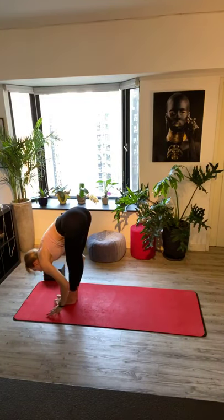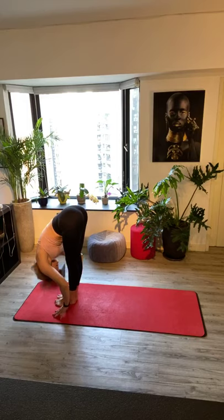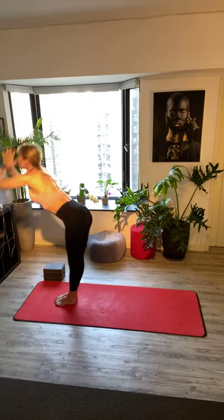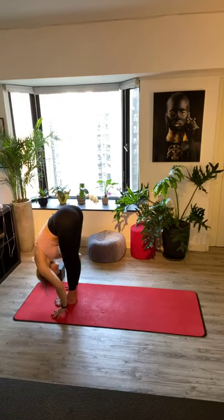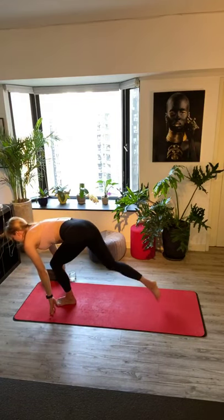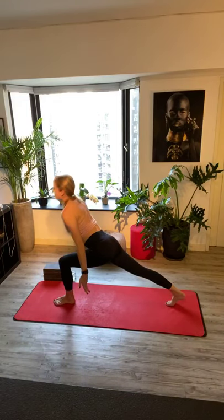Exhale, fold. Inhale, rise, extend the arms. Exhale, fold. Inhale, halfway lift. Exhale, left foot back. Inhale, rise up, high lunge.